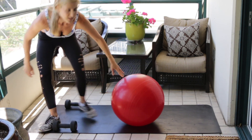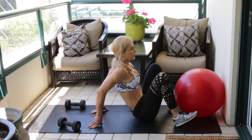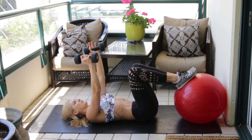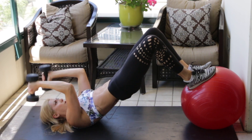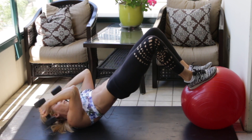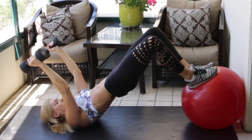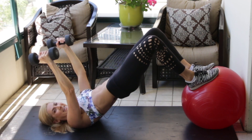Lower the dumbbells and change your body position the other way — sixth and final exercise, tricep extension. Scoot your butt really close to the ball, lay down flat, lift your feet up onto the ball, hold dumbbells directly over your shoulders, press up into your bridge, and here we go — 20 reps. Check your finger grip — can you wiggle your fingers? That's a good sign you're not doing the death grip.